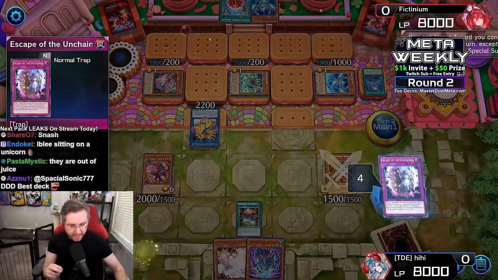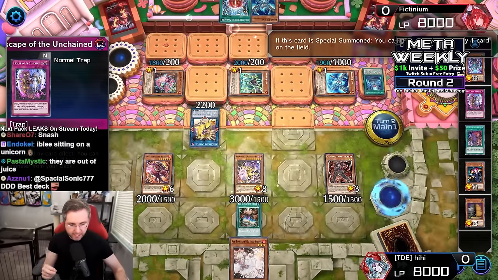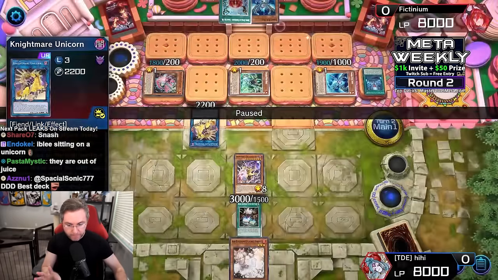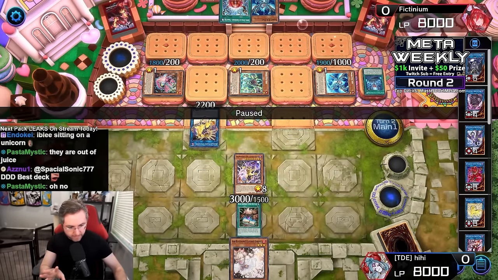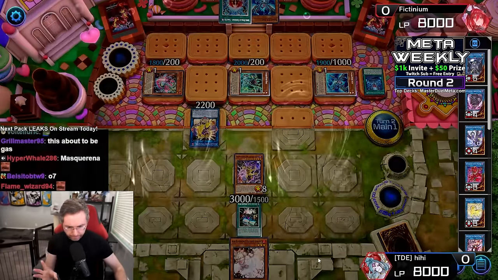Aruha popping the Unchained escape, activating to summon from the deck. Abominable Unchained on summon, discard. Indestructible due to the Masquerina. So the main way to deal with the Unicorn is going to have to be through, I would say, the Anguish is a good card to link up with it.